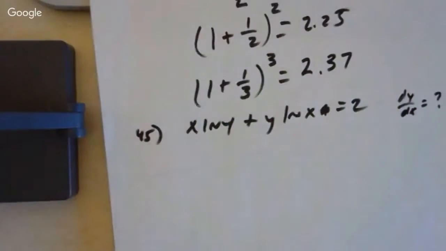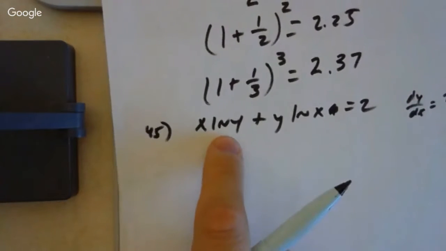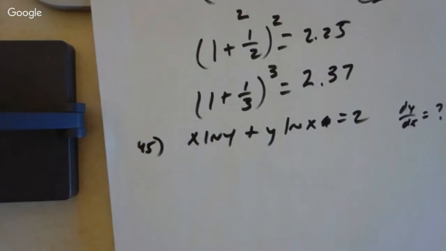Now, I always say this: AB took their test today. I was telling them, so you guys can see how far ahead you've already gotten of the AB class, because you took the limits test at the same time. This particular one, when I look at this, what rules am I going to use? Product, implicit, natural log, chain. Yeah, because the chain rule will get us the dy/dx here, because you've got to take the derivative of natural log, then the derivative of the thing inside the natural log.